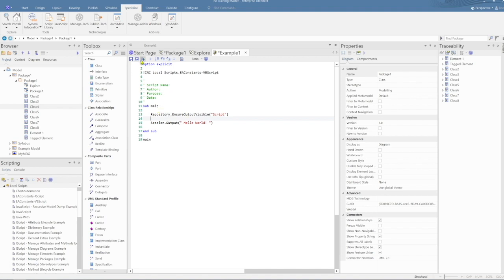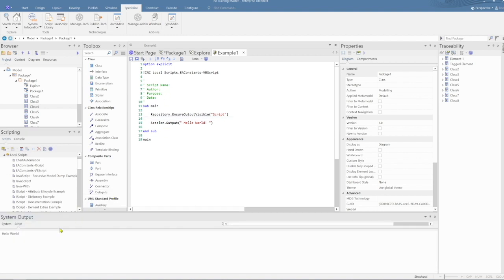So now when I press play and run the script, it opens the system output window, and there we can see our message. And run that again, you can see the messages appearing multiple times.